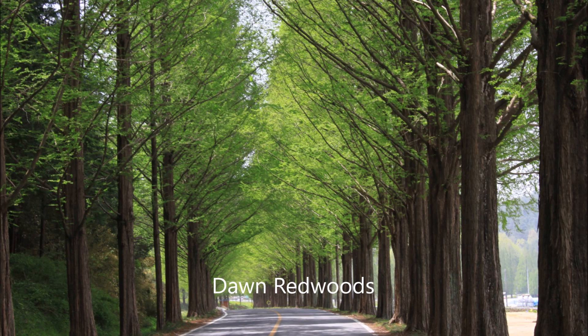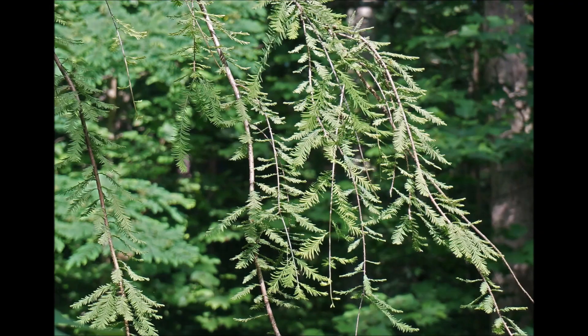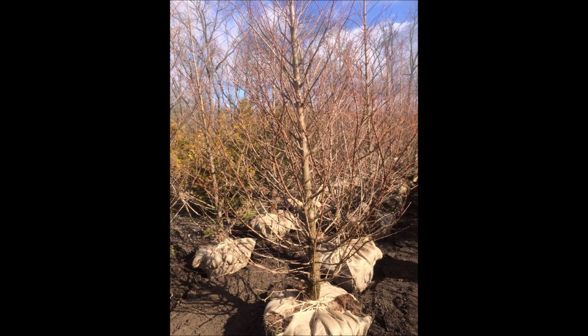with its massive size and massive roots, overtakes his landscape and kills all his trees because the Dawn Redwood can smother the trees. It's a fast growing tree — it grows three to five feet a year. It's in the Redwood family, so you know what that means: it grows really, really big.